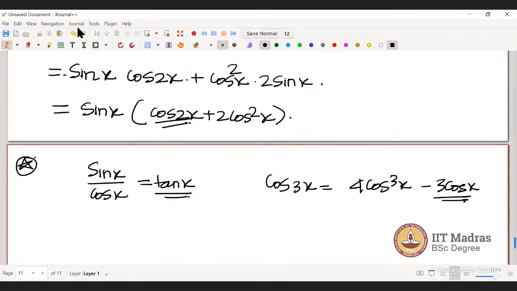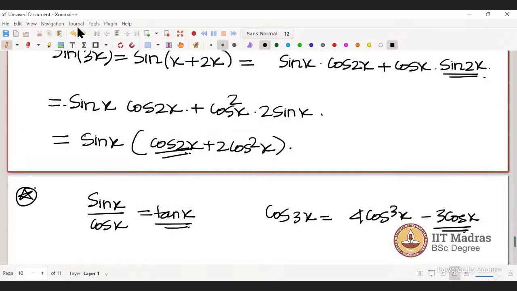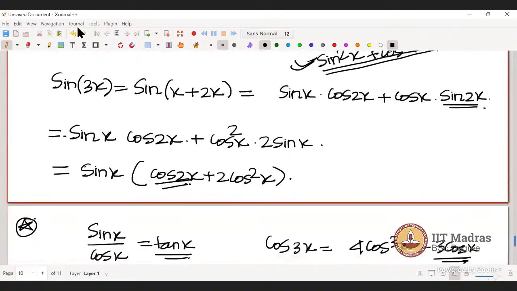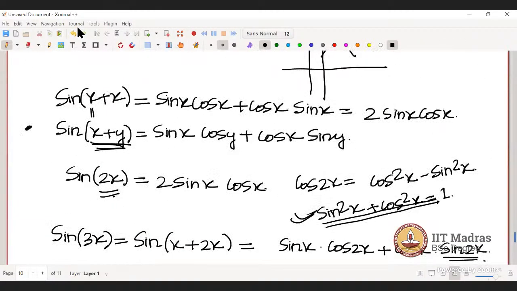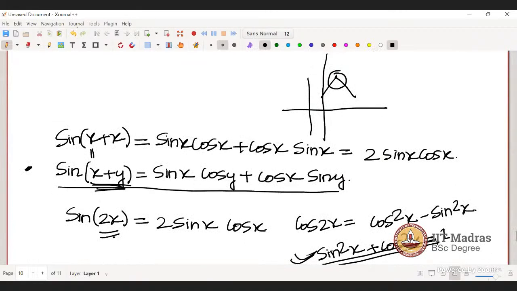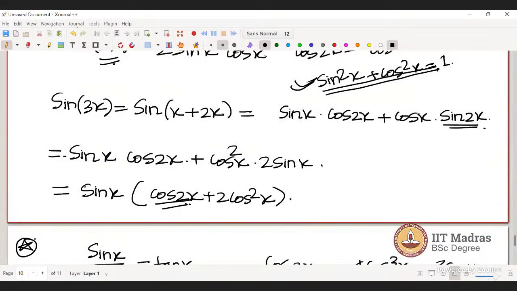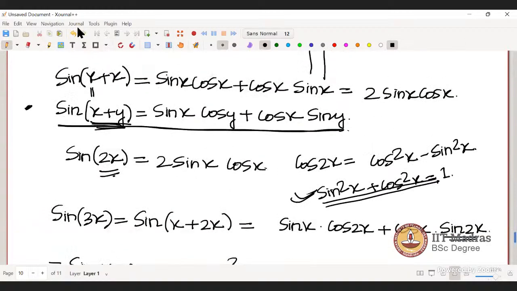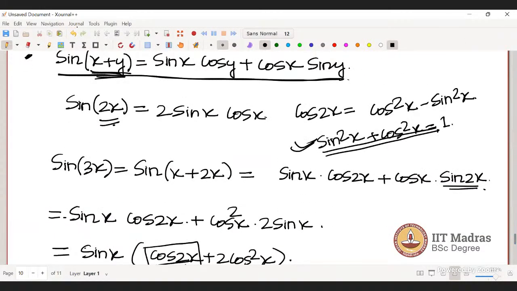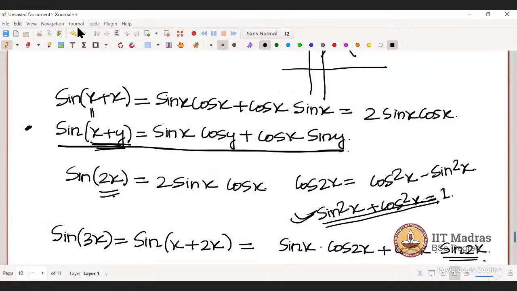But the problem is, I think you cannot solve this question just by using this one. That is the main issue with this problem. Because it's given, but at the same time you are using this cos 2x formula. Correct. So I guess that's the problematic part in this question. You cannot do it by using this formula and this formula.